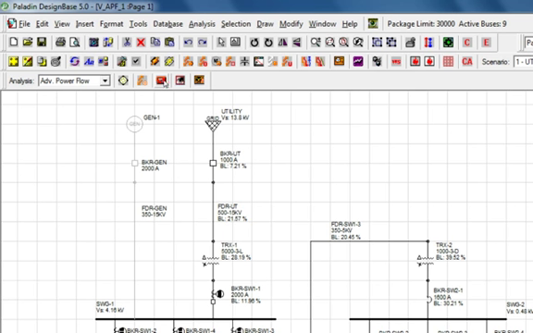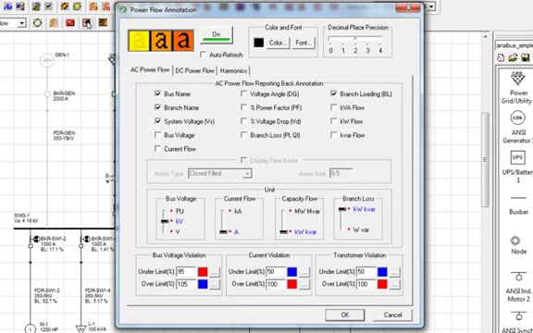Next is the PowerFlow Back Annotation control icon. Here we decide what and how it gets displayed under the single line diagram. Let's turn on the annotation by toggling this button to the on position. Next, select the Auto Refresh option to automatically update the back annotated results. In the Color and Font section, we can select the type of font to use, and the decimal precision with which to annotate the results can be defined by moving this slider to the desired value.